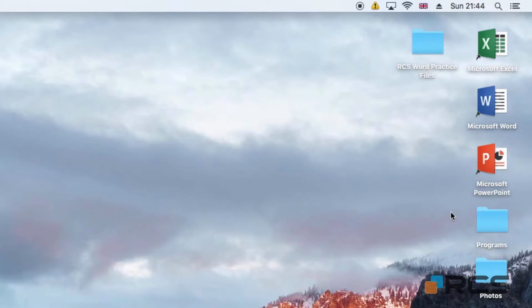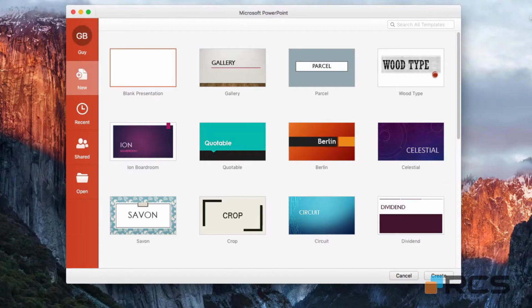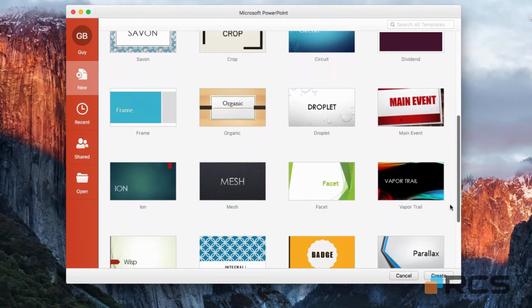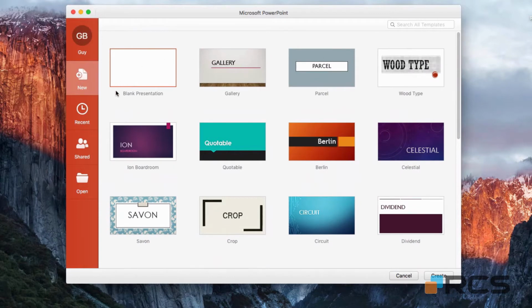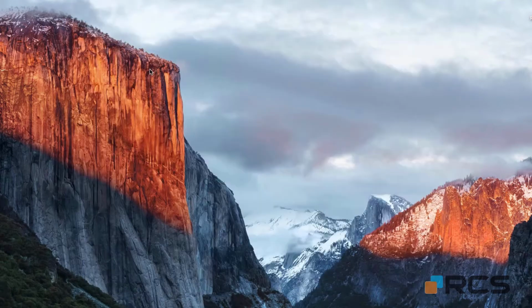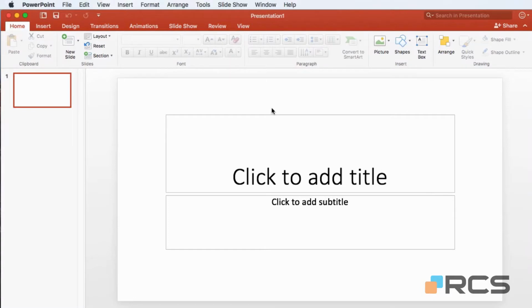In this tutorial we're going to look at getting started with PowerPoint, and first of all we'll start the program. On my Mac desktop here I have my MS PowerPoint icon, the shortcut, and if I double click that, it will open the program. The first thing I see is this template dialog box, and I have a range of templates I can select to begin my show. But rather than go through all the colourful ones, I'm going to stick to the plain blank presentation. You can either click on the blank presentation and then click Create, or simply double click, in this case, on the blank presentation. So I'll double click and that will open PowerPoint with my blank presentation.